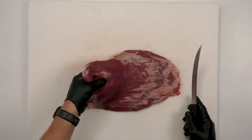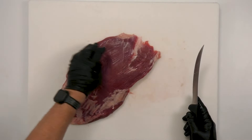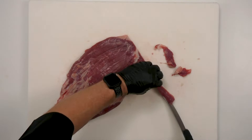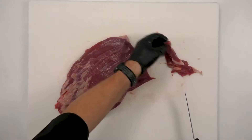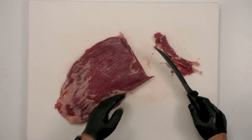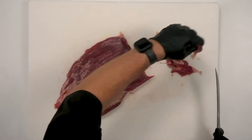Another way to use this is stir-fry — a lot of Asian cookery uses this in many restaurants. You take it and cut thin slices. They use what's called the velveting technique, which changes the pH — you sprinkle some baking soda on it. You can find many different methods online. Then they marinate it, which gets it even more tender. As I'm slicing this, notice I'm slicing across the grain, not with the grain. This is the same way you'll want to slice it after cooking.